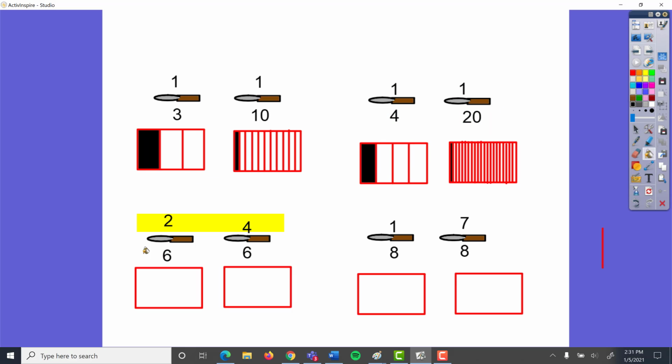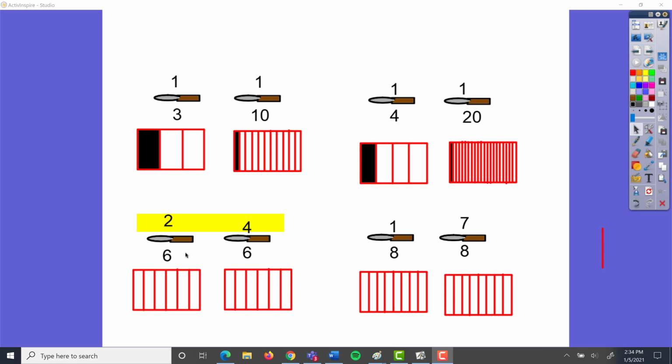Let's look at when the number on the bottom is the same and the number on top is different. In this case, we're cutting the cake into the same number of slices. What changes is how much I get. So in this case, this first cake, we've cut into 6. So when the number on the bottom is the same, we can see that both cakes are the same size and both cakes are cut into 6 pieces. But in this case, I'm going to get 2 of them. I get 2 slices. And in this case, I get 4 slices.